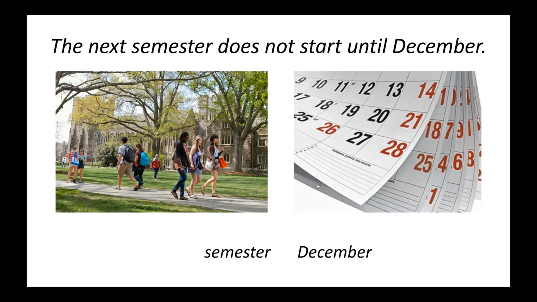So based upon my understanding, based upon the pictures that are associated with the words, I remember very well that the sentence was, the next semester does not start until December. So that's how you do it: when the sentence starts, focus, try to understand, try to see what comes in your mind, associate those pictures with the words, form certain associations. If you have to, feel free to write down a couple of difficult words or the first few letters of those words, and then combine all those things and answer the questions.